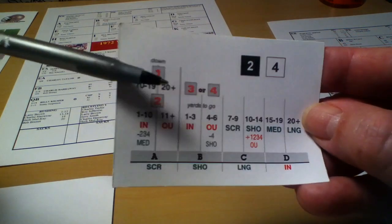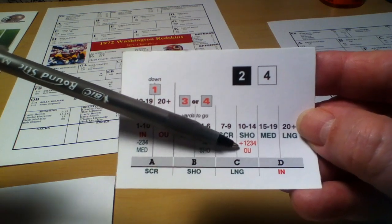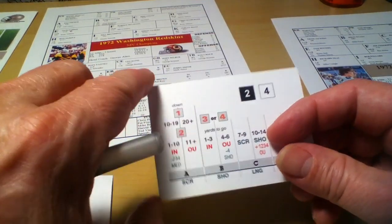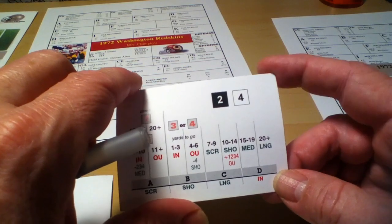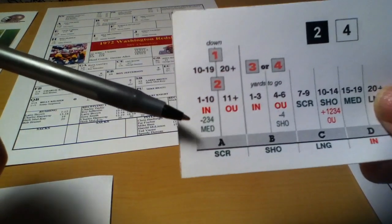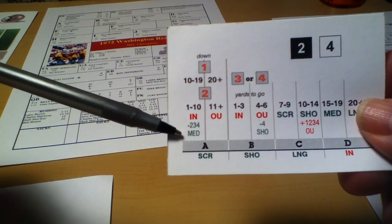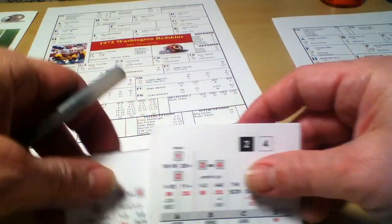If you're not using the tendencies, say third and 10, it would be a short pass. But if you're using the tendencies, Washington's a +4, so that would change to an outside run instead of a short pass. Conversely, the Saints' play call offense is -2, and Washington's defense play call is 0, so New Orleans' total play call is -2. Here's another good example. If it was first and 10 for the Saints, normally if you weren't using the tendencies, it would be an inside run, but since they're a -2, that would change to a medium pass. So I guess it's more to reflect the tendencies of the team.